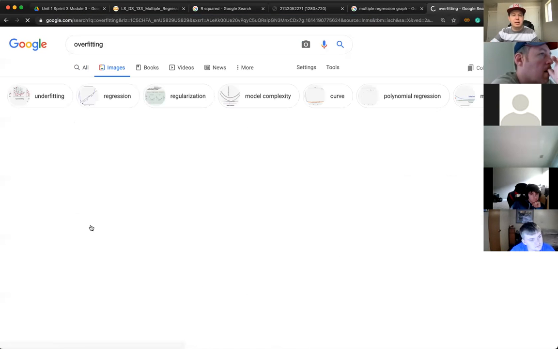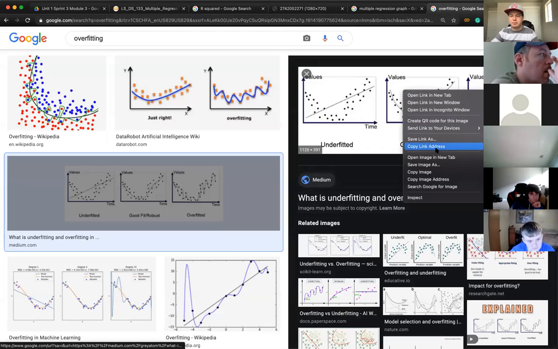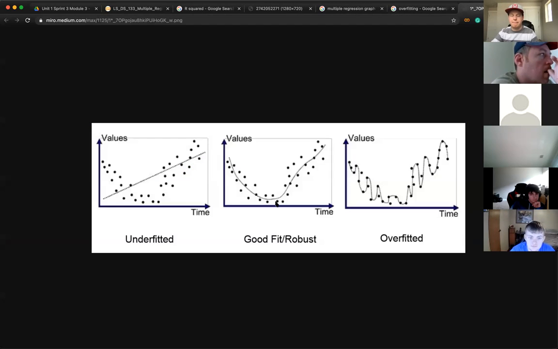I'll show you a graphic here that I like. Each of those adds some new complexity to my model, allows my model to twist and turn. And if I have a lot of x variables, my regression could theoretically be something like this, where instead of fitting the general trend to my data, trying to get a good prediction, my regression line is being pulled off track by individual data points. It's twisting and turning and trying to have the best goodness of fit, as close as it can to each of the data points.